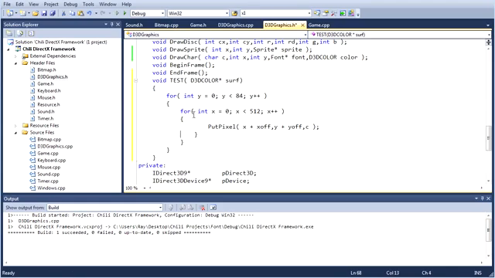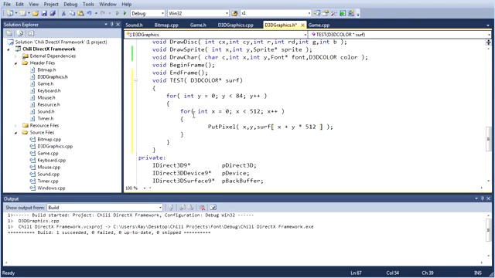We're not going to test or anything. We're just gonna draw this. X, Y. Let's draw in the top left-hand corner. And our color is surf at X plus Y times 512.